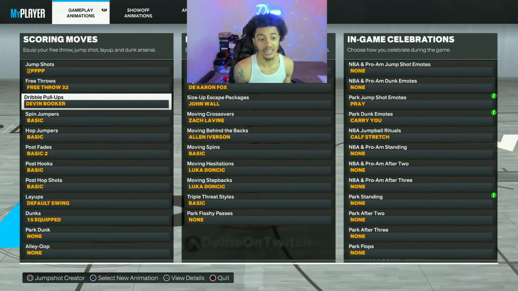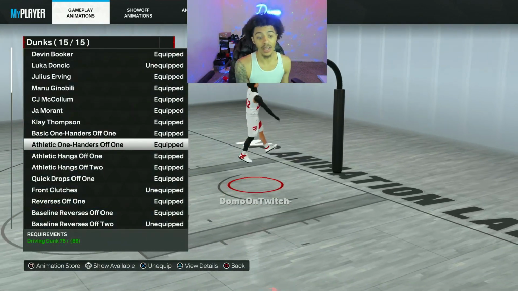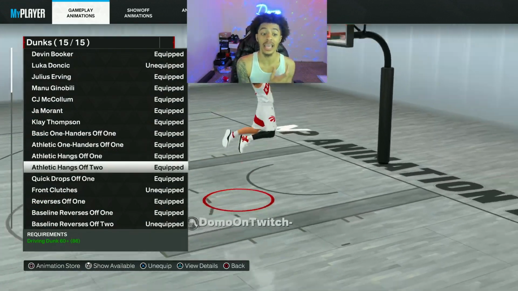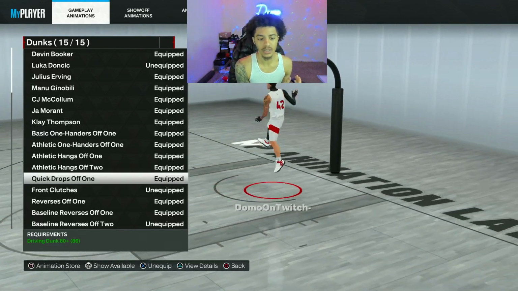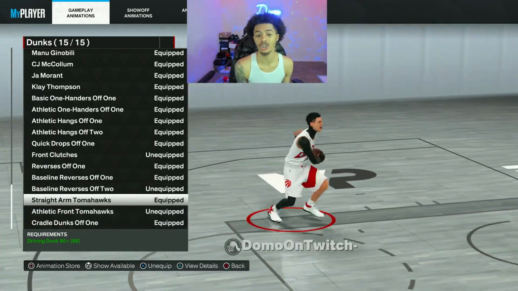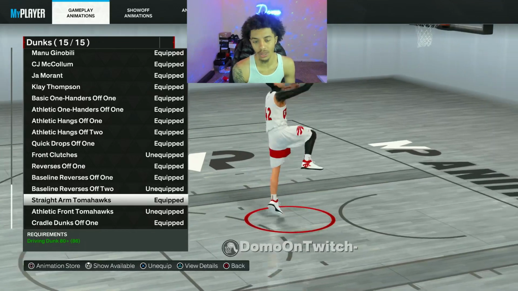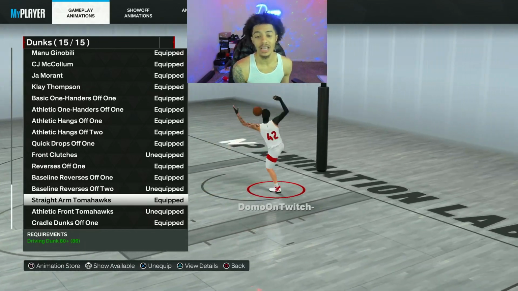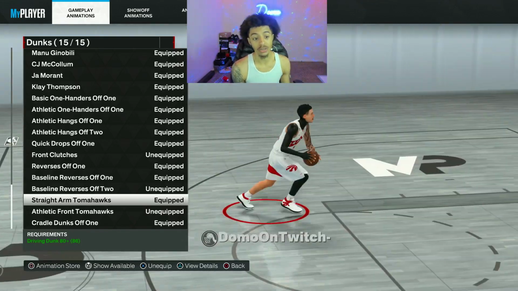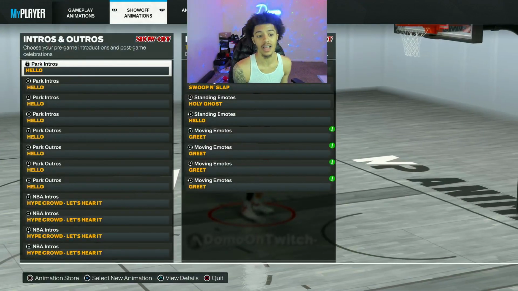Now the best dunk packages in my opinion is these ones right here: athletic one-handers off one, athletic hangs off one, athletic hangs off two, quick drops, and that's really all you need. Them, and you can put on these tomahawks, cradle dunks, and a straight arm tomahawk. The straight arm tomahawk is going to have you leap from the three-point line to the paint if you do have limitless takeoff on silver or anything higher than that. So yes, I do recommend you guys to put on these dunk packages. You guys have been asking me that for a while.